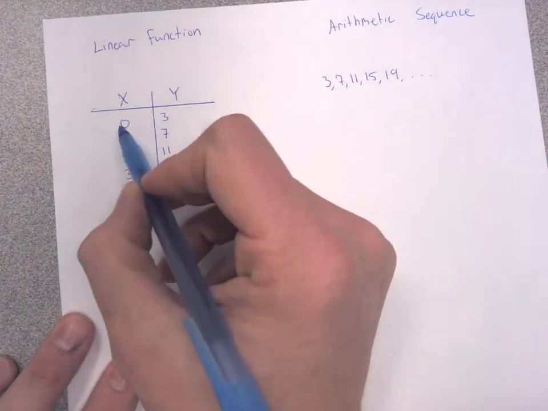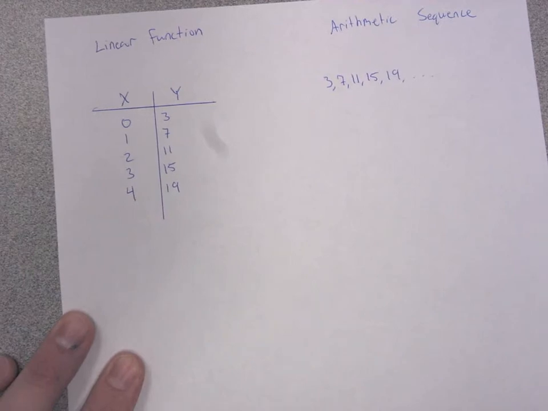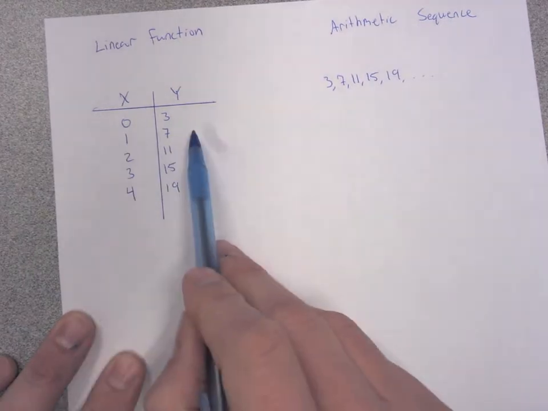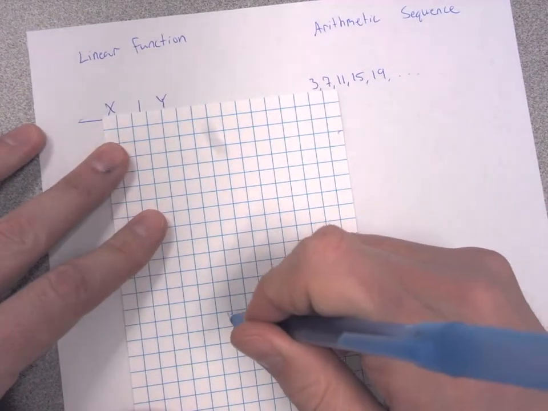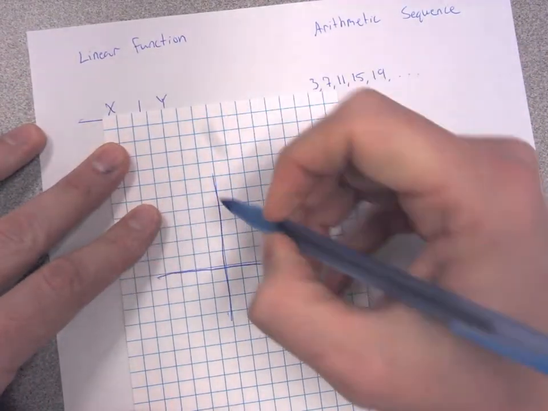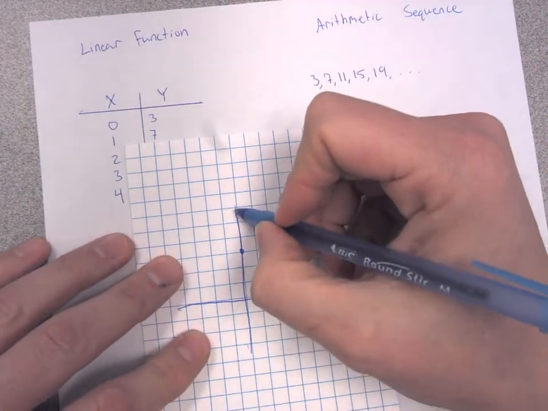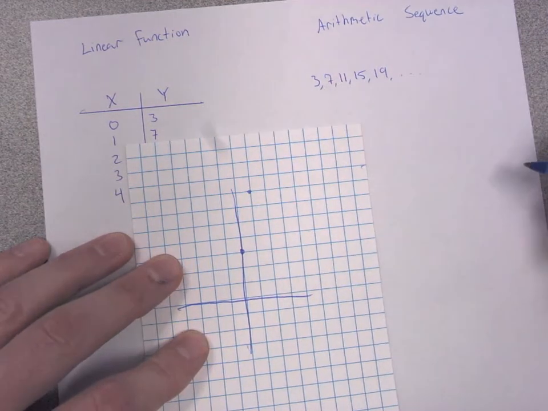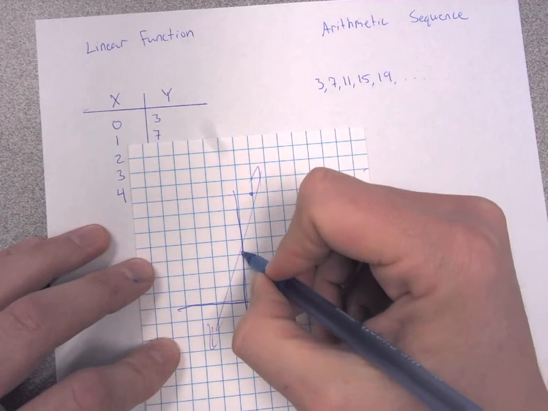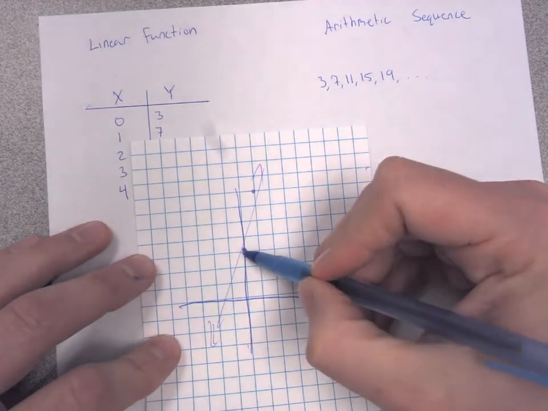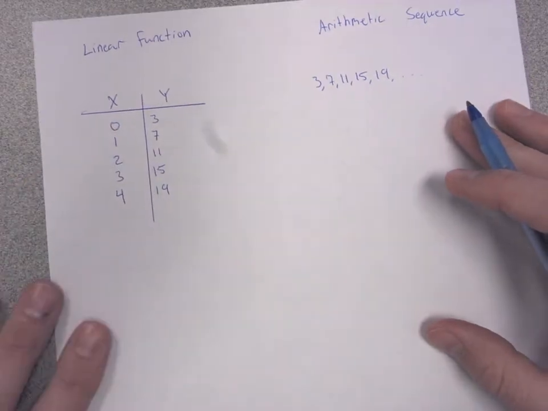We see that this table here starts with 0. And when we're graphing a linear function, we often start with the y-intercept. So if we're graphing a function, we would typically start with a y-intercept, something like this, and then from there we would use the slope to find the next point, right? Although there's some points over here on the left-hand side, typically our y-intercept is our starting point when we're making a graph. So this is our starting point, 3.